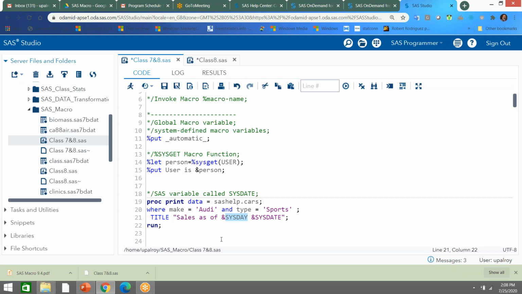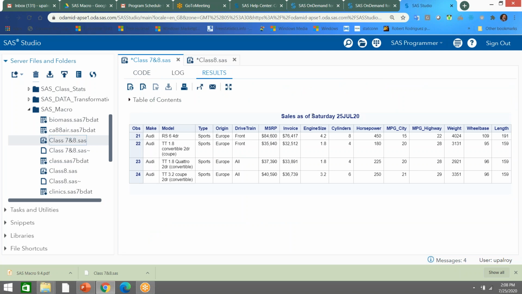It is today's day and today's date, the system's day and the system's date. So in that case, see, the ampersand sysday has generated this portion and sysdate has generated this portion.